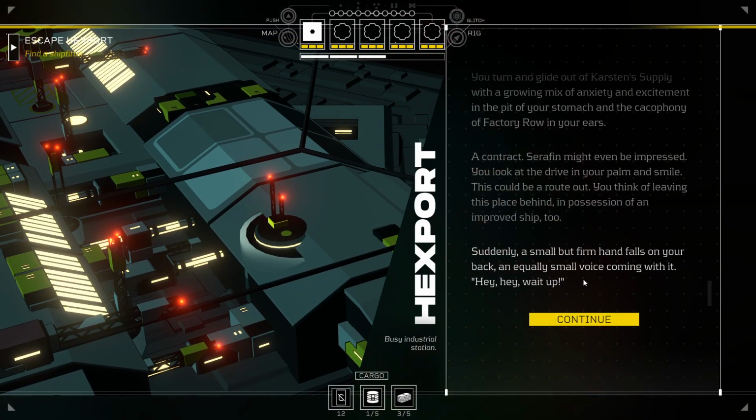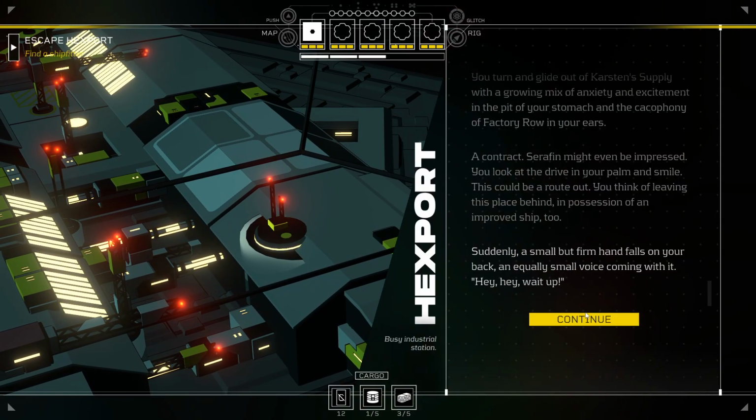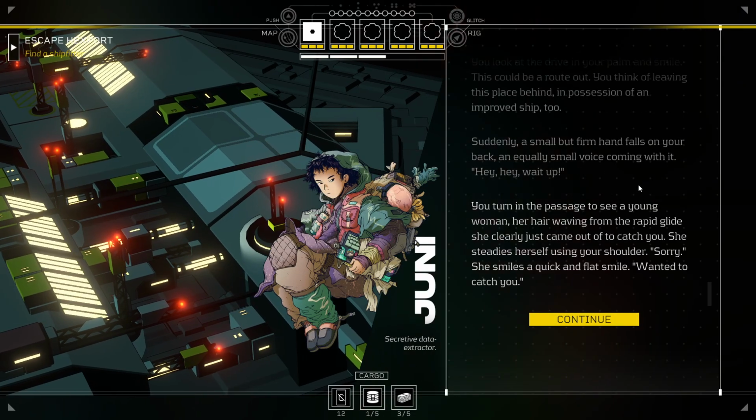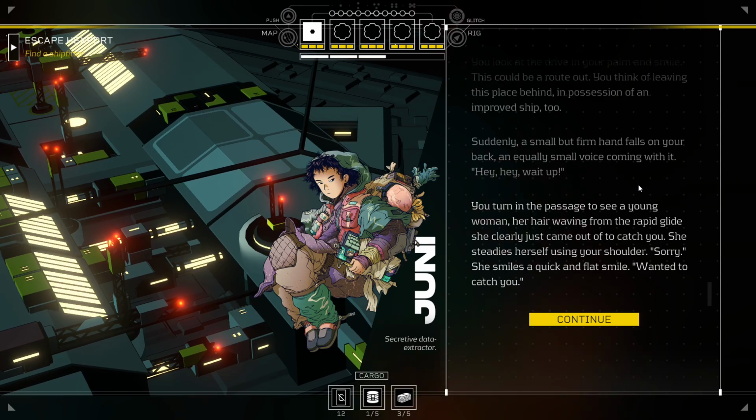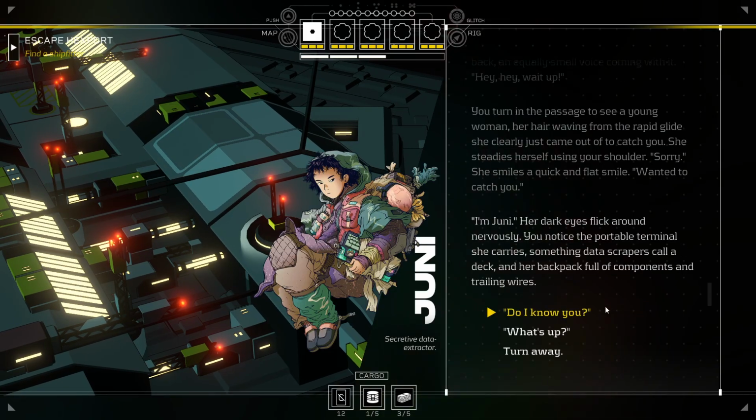Suddenly, a small but firm hand falls on your back, an equally small voice coming with it. "Hey, wait up!" You turn in the passage to see a young woman, her hair waving from the rapid glide. She clearly just came out to catch you. She steadies herself using her shoulder. "Sorry." She smiles a quick and flat smile. "Wanted to catch you. I'm Judy."